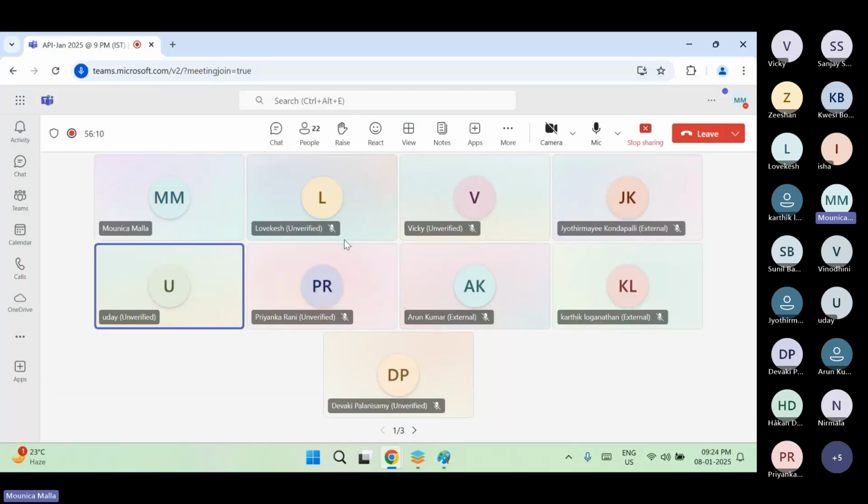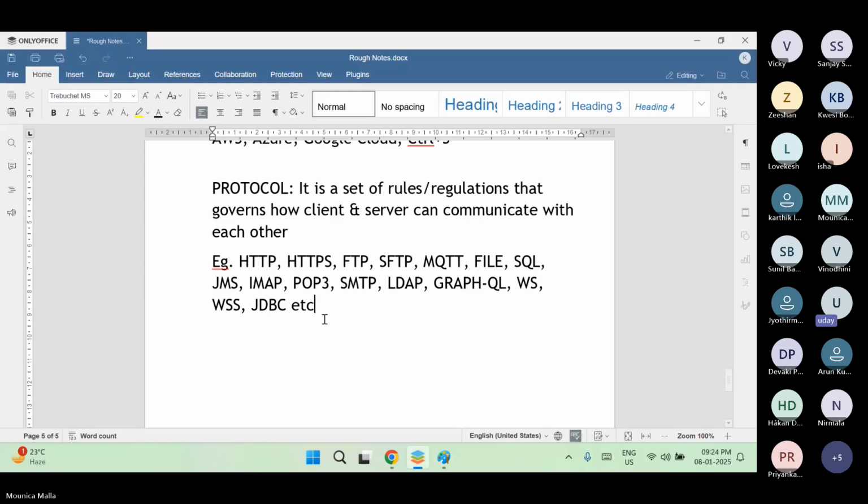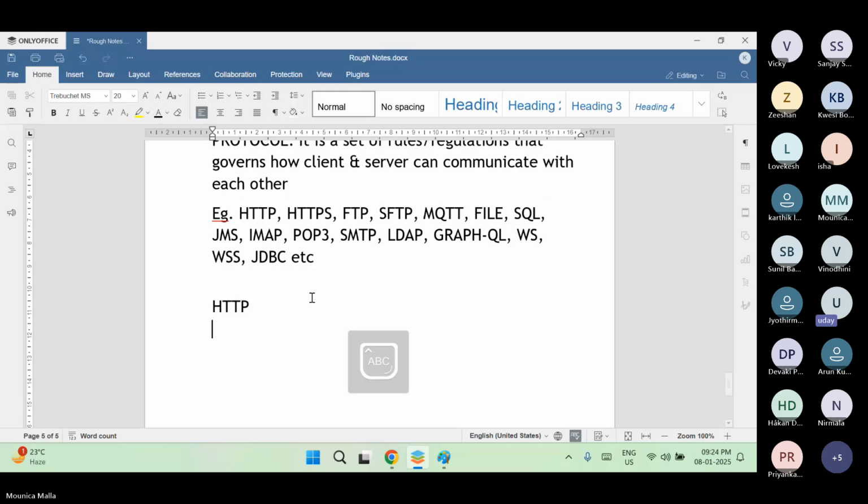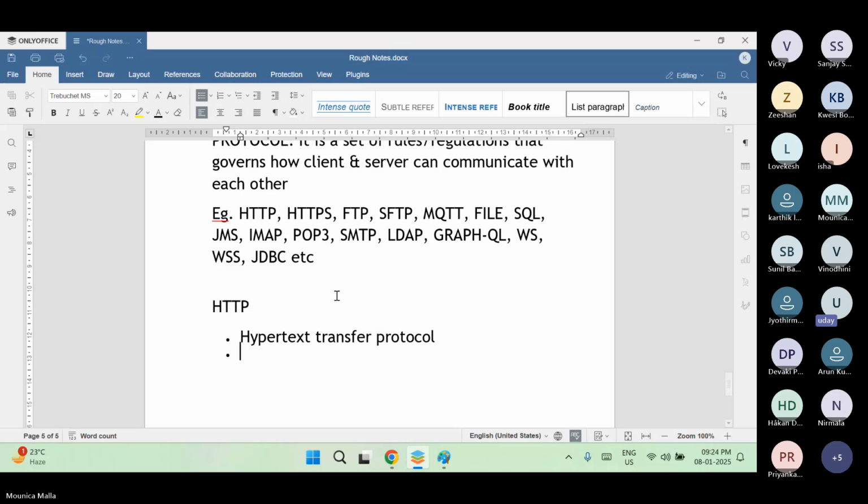Question 1, what is the full form for HTTP? Hypertext transfer protocol. Perfect. And any idea when was this protocol introduced in the internet?